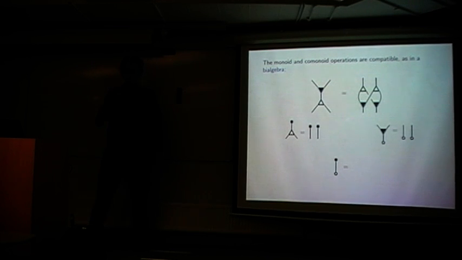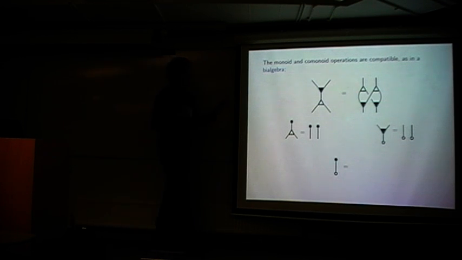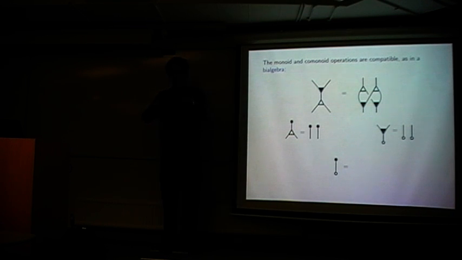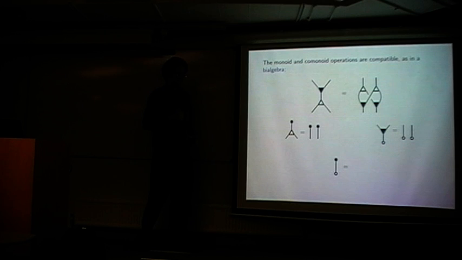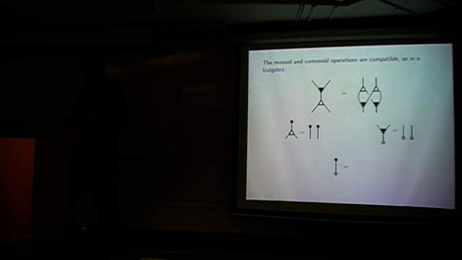If you like fancier mathematical ways of describing things, you will know that these laws here say that the comonoid operations are monoid homomorphisms. They get along with the monoid structure. But then you can also turn that statement on its head and say it another way. You can say that the monoid operations are comonoid homomorphisms. Those are equivalent statements. But anyway, those are just different ways to think about this.